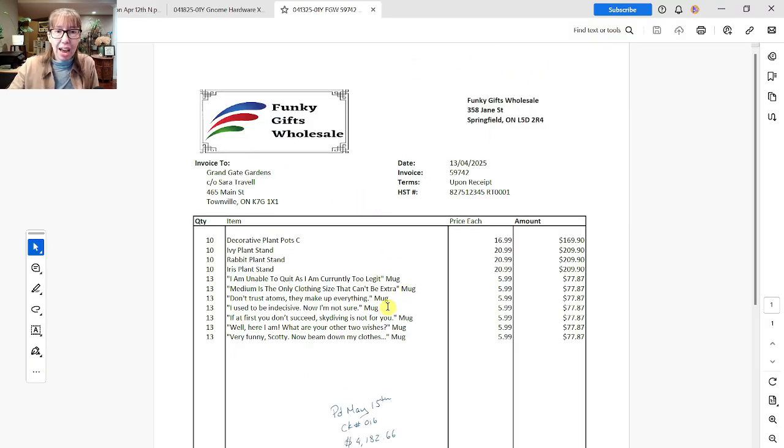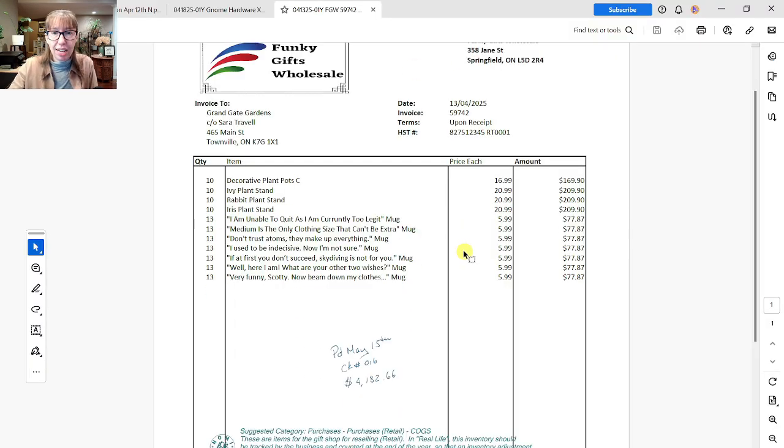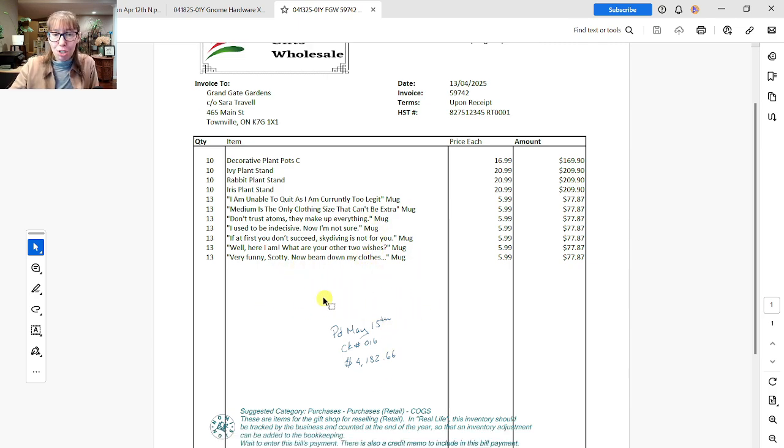So here we have a bill from Funky Gifts Wholesale. It's things that Sarah is buying for her gift shop. And again, I did some research to try and find some one-liners to make the case study a little bit more interesting. This time, she has written how she has paid it. Now, I know it says May and it's April. I'm an after-the-fact bookkeeper, so I'm generally doing April's bookkeeping in May. And so this is usually when I see those notes.